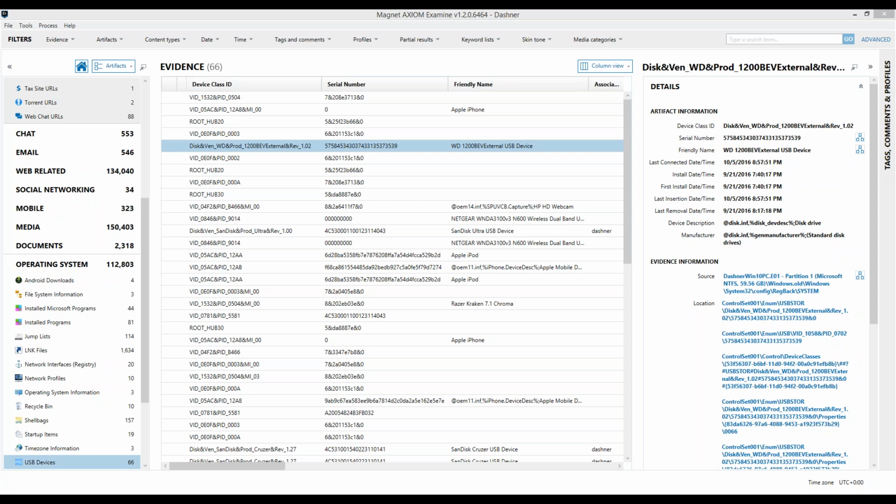Is the correlation between different items of evidence automatic? Yes, it is, because we're basing it on those relationships of the actual attributes being the same. Does the connections feature deduplicate files or show the number of times the same file appears? You will get a separate instance in the right-hand details pane for each instance of the file as it exists, depending on how you processed your case. If you processed your case to dedupe, you won't have those duplicates. If you didn't, you will.